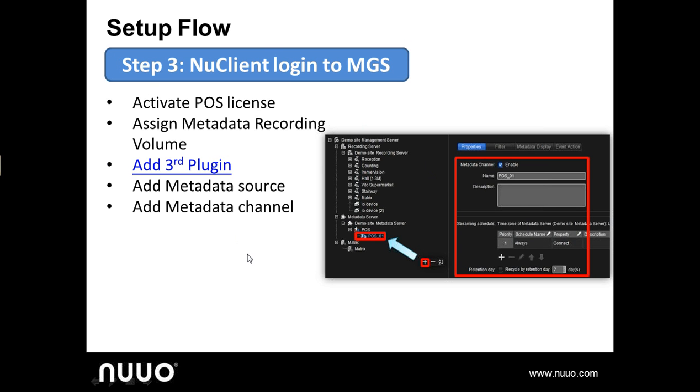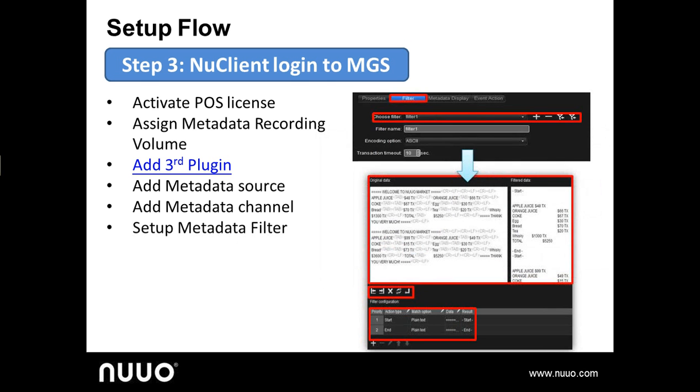Well, after creating the metadata channel, since the original transaction data has a few extra words, you could create a filter profile and choose the extra word, then select the suitable filter configuration, like transaction start, transaction end, omit, and so on, to filter the extra word. As you can see, the original data shows on the left window, and the filter data will show on the right side. According to the filter result, you are able to adjust the filter configuration until the transaction data shows the right word.